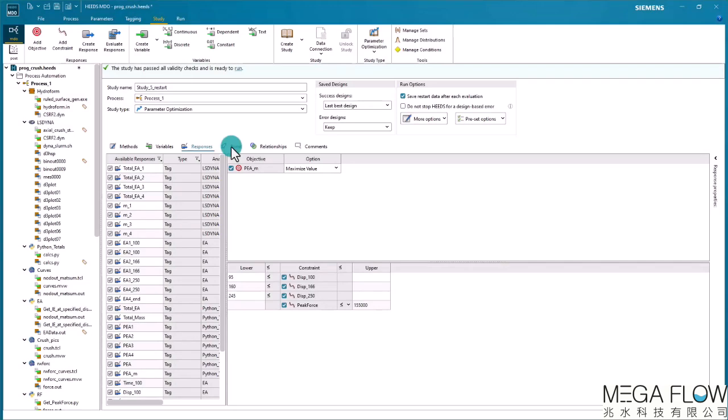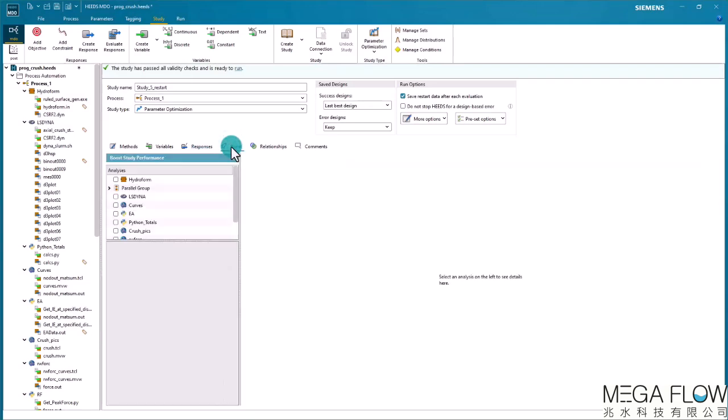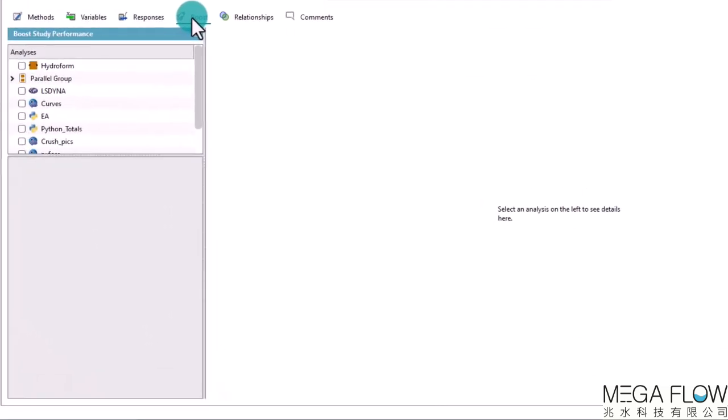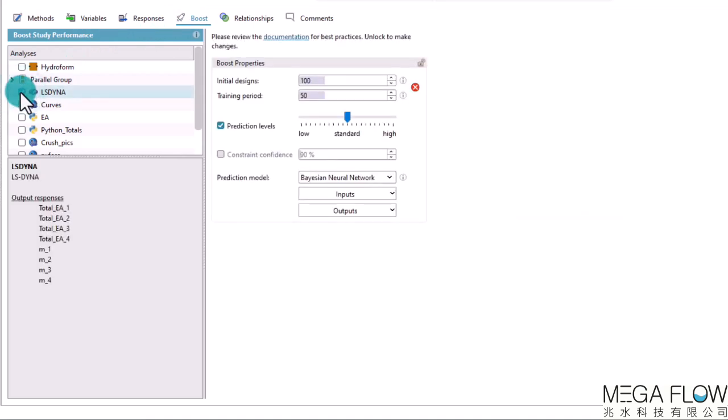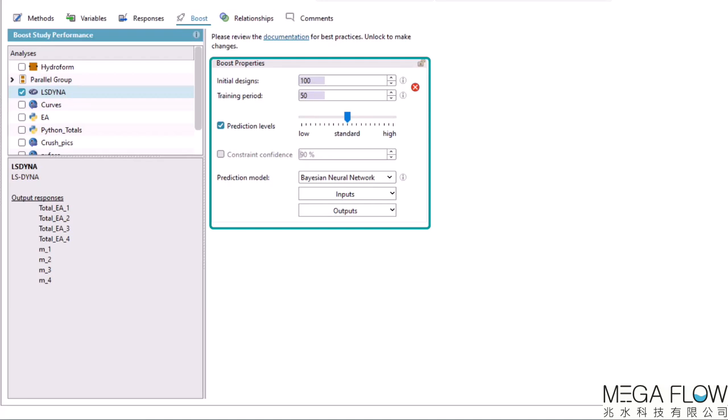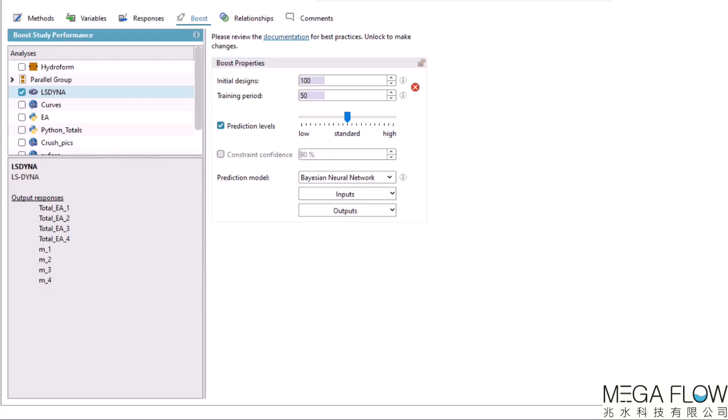Since we have the necessary licensing module, when we click on the Boost sub-tab, we have the ability to enable HEEDS AI Simulation Predictor. To do so, we need only choose the analysis or groups of analyses to be boosted with the accuracy-aware AI models. Upon doing so, the boost properties appear. Typically, the default properties work well and should not need to be changed. We see that by default, the initial training period cycle is 100 designs, with retraining occurring every 50 CAE simulation designs, as noted prior. For more information regarding the boost properties, please refer to the dedicated documentation.